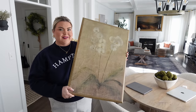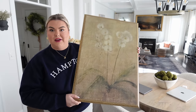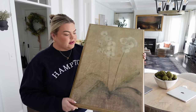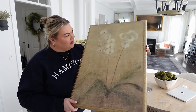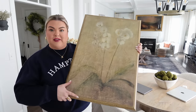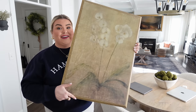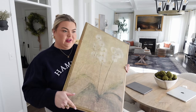This is 100% something that I would buy and probably pay full price for. It's very much the aesthetic of our living room and the color scheme. I love the flowers. It's just this really pretty, I think they're orchids. And it's actually got texture to it. It is so beautiful. This was a great find, and it was up at the top. I was looking at everything, and then I look up and I'm like, oh, that's beautiful.